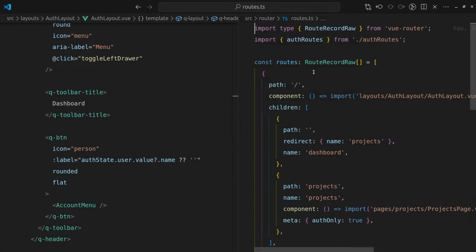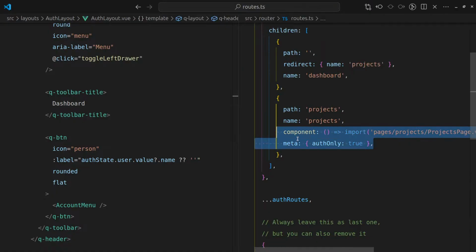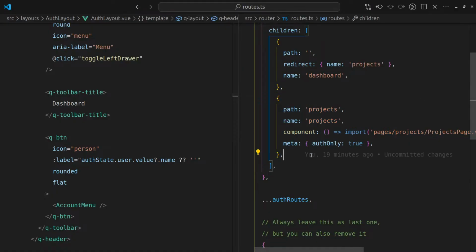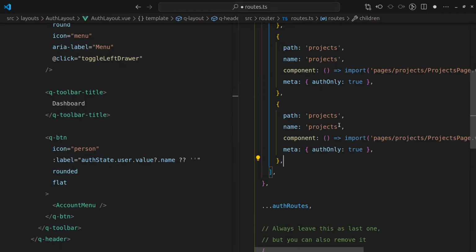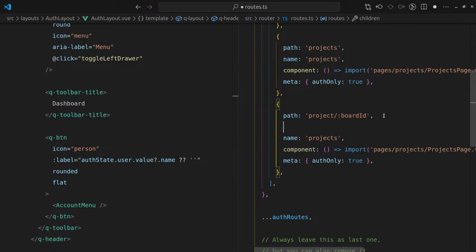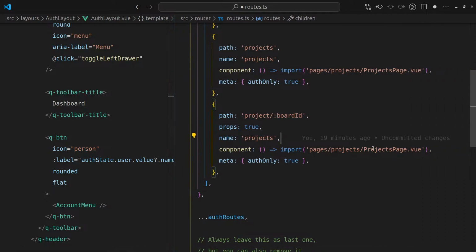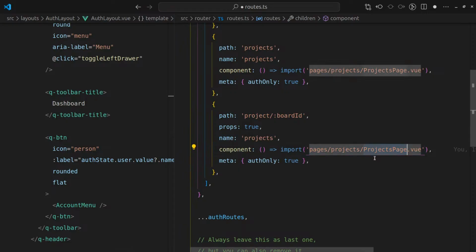So we'll say routes here, and we'll have a new route for the boards in that project. So we'll say project singular slash, and then we'll just use IDs for now, but of course you could use slugs if you wanted to. And then we'll say props is equal to true, so that board ID gets sent down to the page. And then we could call this, I guess, the boards page.